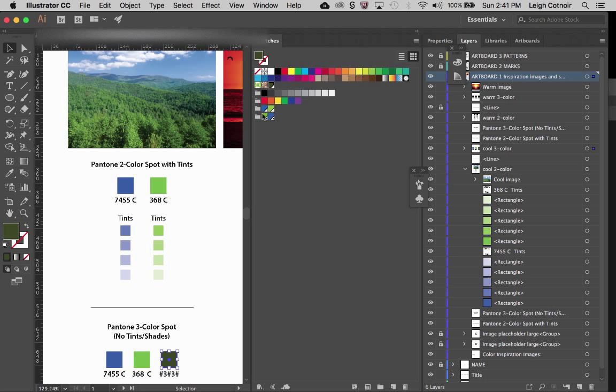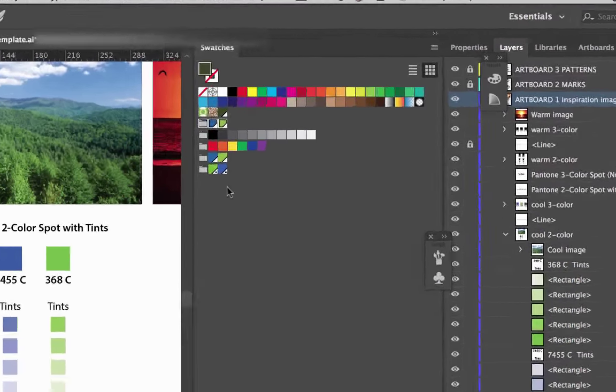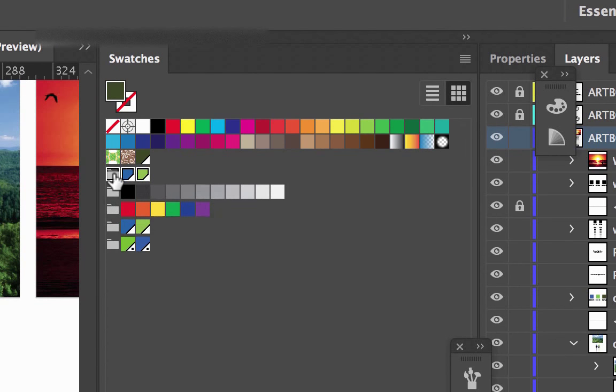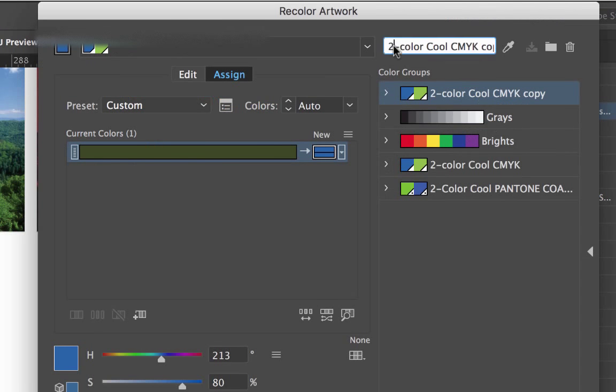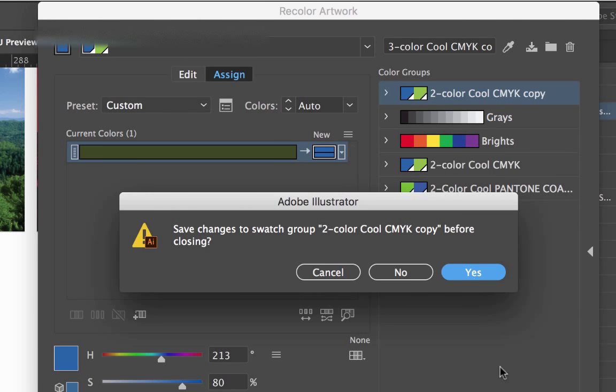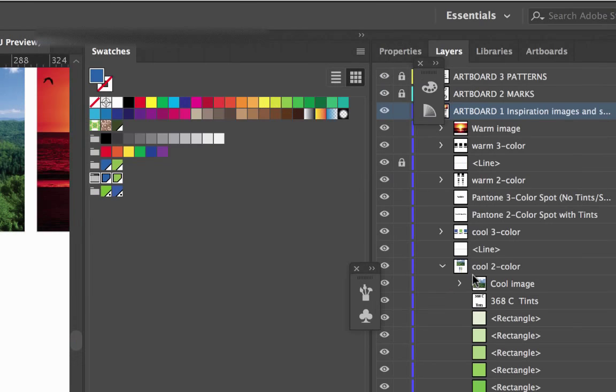So what I want to do is select this and drag it down here. I just duplicated that CMYK, and we're going to put it down here. I'll double click it and rename it. I'll call it 3-color cool CMYK, and say yes, that's fine. Now I can drag that into my 3-color CMYK, and you can see the difference automatically whenever I hover that one versus that one.